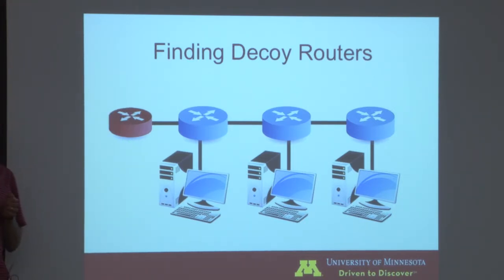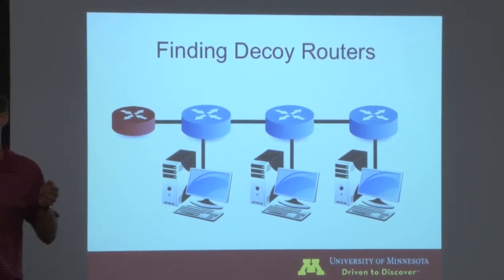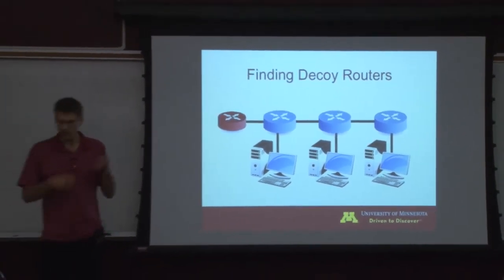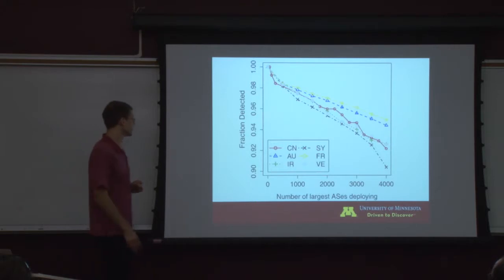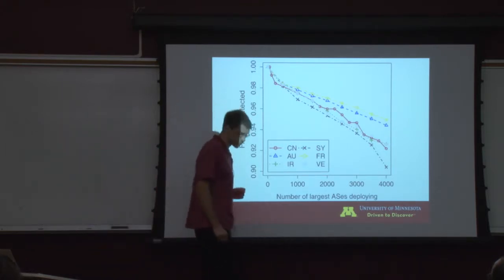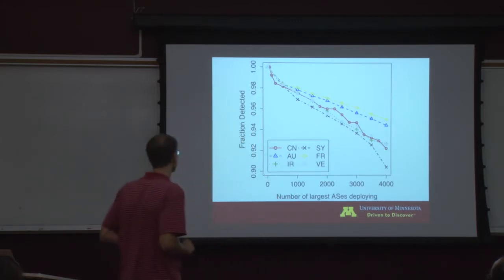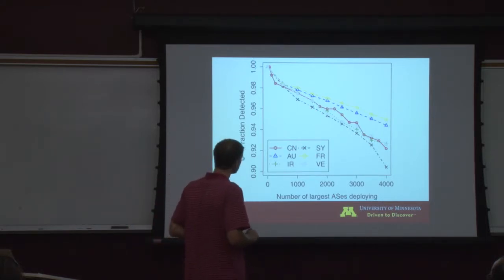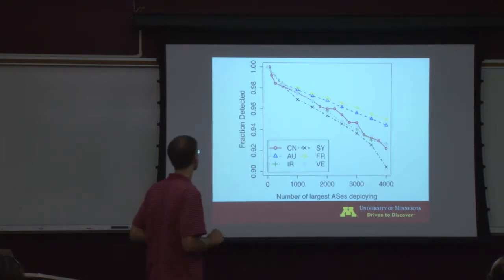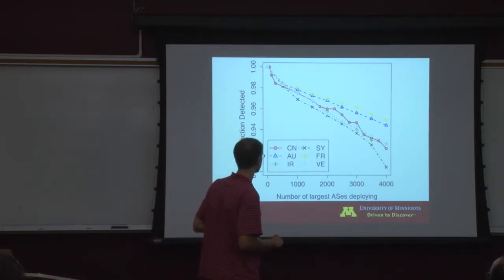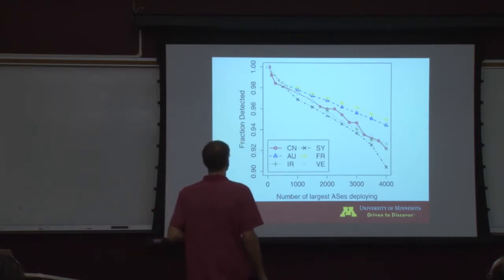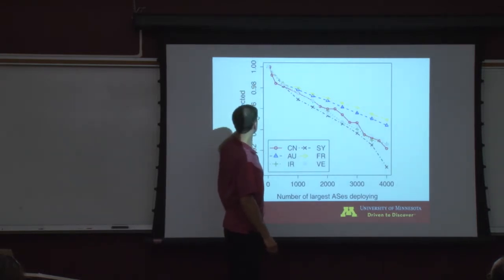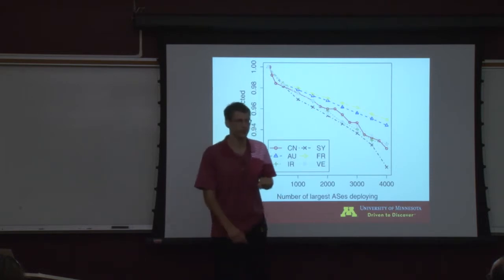And when we're done, anything that we haven't marked as not a decoy router is a decoy router, or probably a decoy router. Right? It's either a decoy router or it's behind a decoy router, so we couldn't tell. And in fact, using the CAIDA inferred internet topology, we simulated this attack for a variety of nation-state adversaries, assuming anything from a very small number of ISPs acting as decoy routers to a substantial fraction of all ISPs acting as decoy routers, and showed that you can generally identify, even if we have 1,000 decoy routers, something like 97% of the decoy routers.